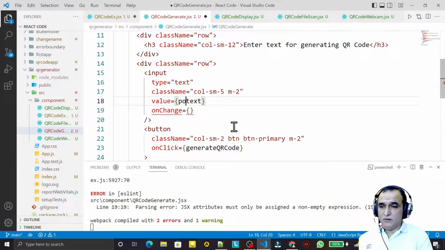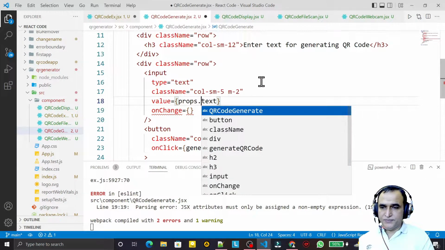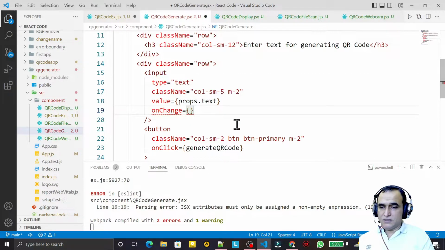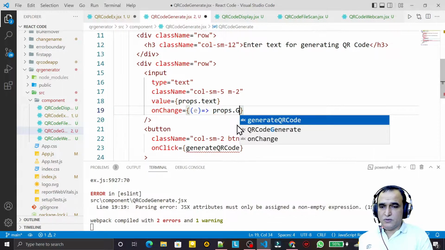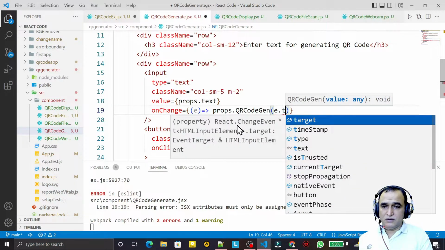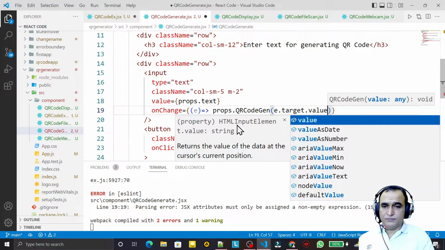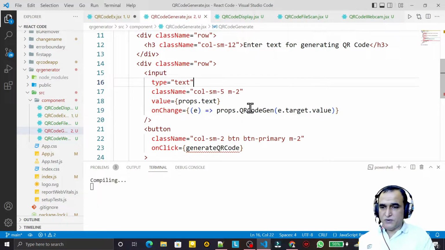I say props dot text and here I pass like this, and I say e, I say props dot QR code gen, and here I pass e dot target dot value that I want to pass from here.